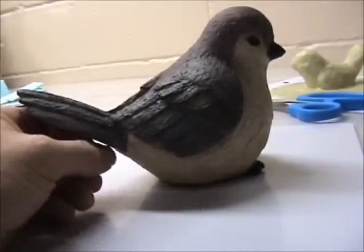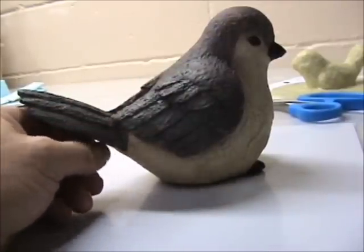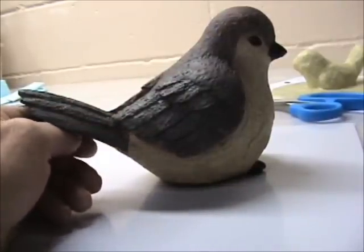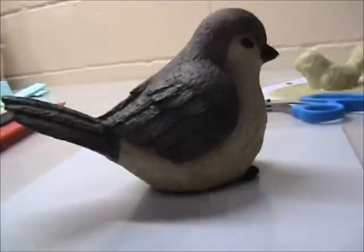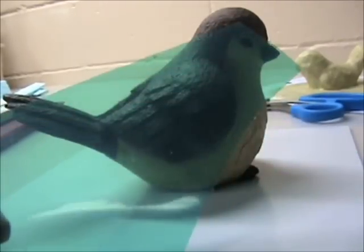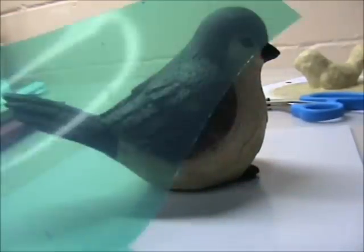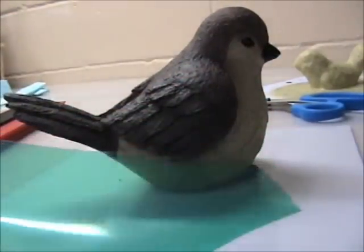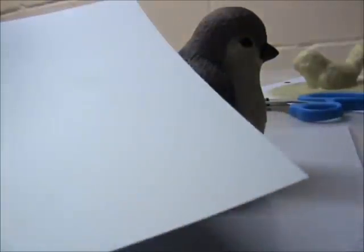Not that I would skin a cat, but... And again, my disclaimer: I'm only going to show you what's worked for me in the past, the present, and maybe the future. You can use a couple different materials. I like to use these dividers on small models — this is the plastic divider for file folders. You can also use high impact plastic; this is a 30 thou high impact. You could use that.